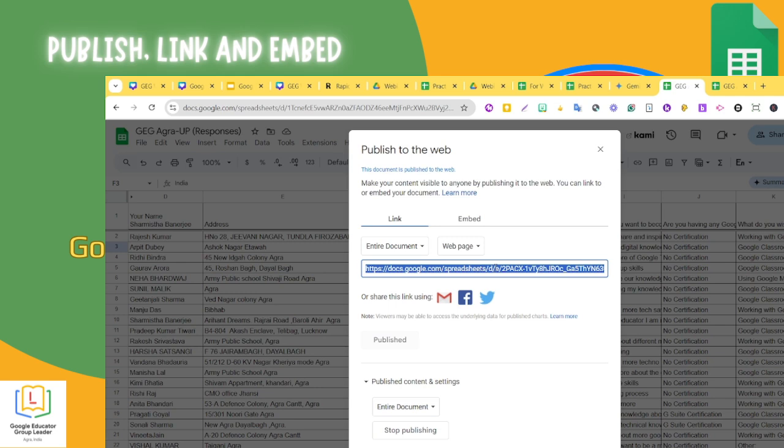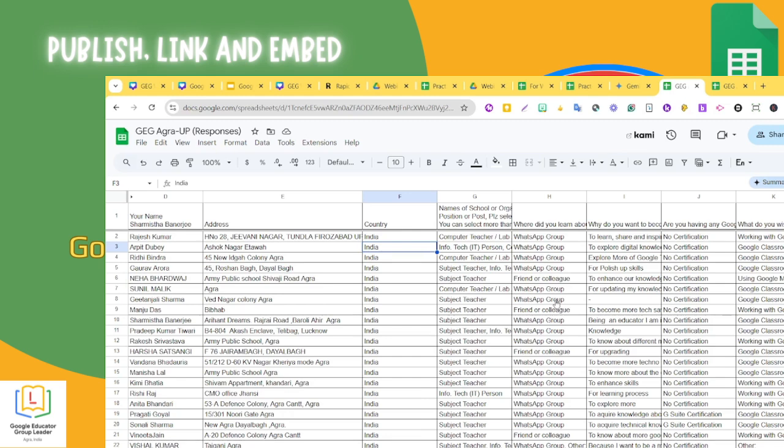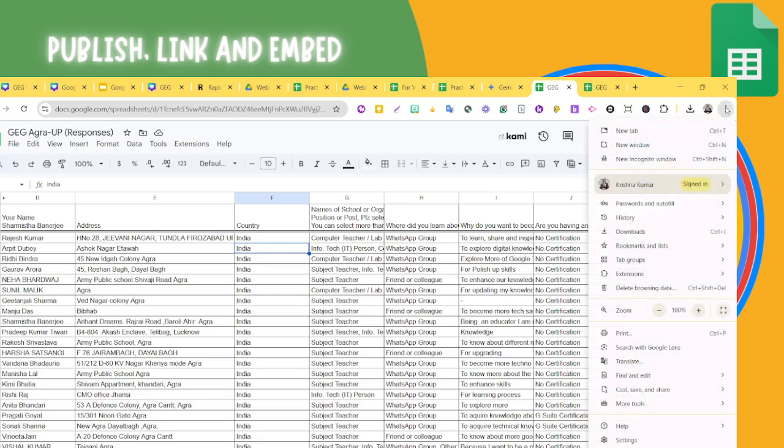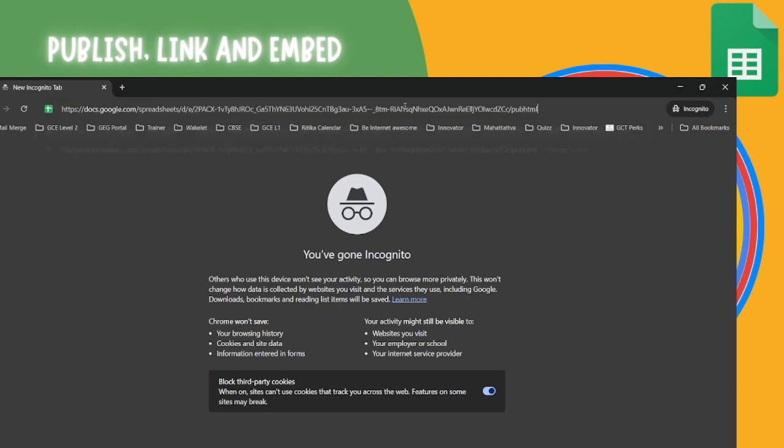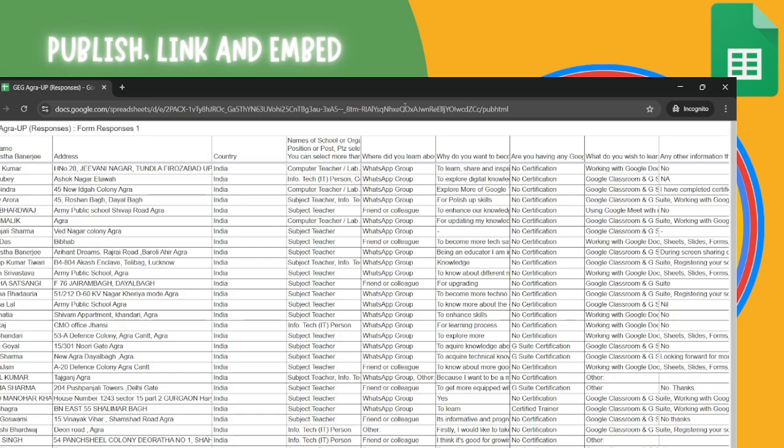For example, I'm going to open this Google Sheet as a website. So I'll open this in my Incognito window, and here if I paste this link and press the enter key, I'll get the same sheet.